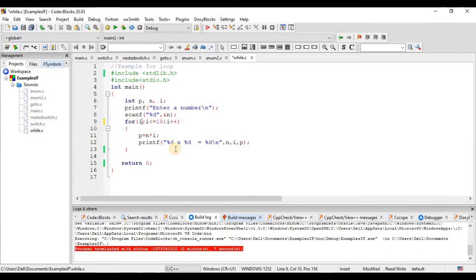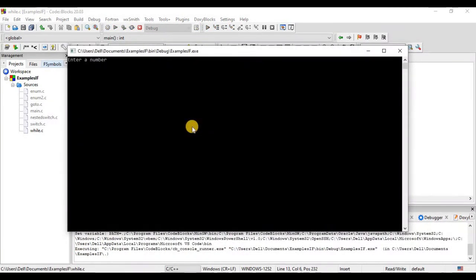Suppose I don't write anything over here. The initialization is not there, the condition is not there, as well as the incrementation is also not there. What will happen? We'll see. I'll give the value of i as 1. I'll give the input as 4.